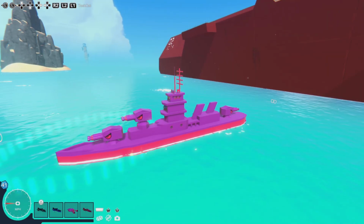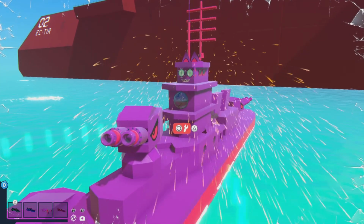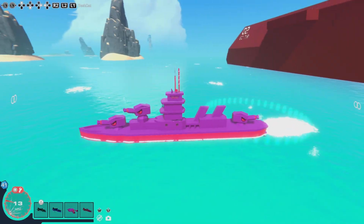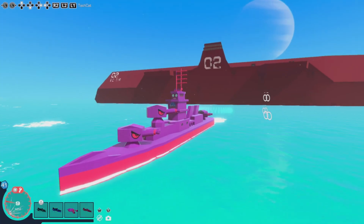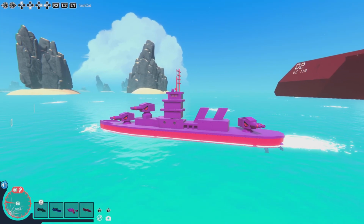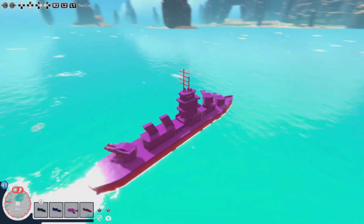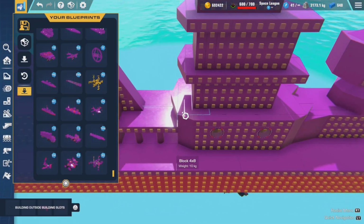Next we have another semi-replica. This here is based off the Tashkent, a Soviet destroyer, but I called it the Tashkat because, well, I wanted a cat-themed name. So I put a little cat on top of the bridge, the little cat ears and face up there. But it's only a semi-recreation because the turrets are obviously very basic and clunky. The superstructure is pretty basic, and the smokestacks are just little polygons. But it's got the basic layout of the Tashkent, without the torpedoes though. It should be longer and have torpedoes, but complexity limit and creativity limit hit me, I think. So let's move on.